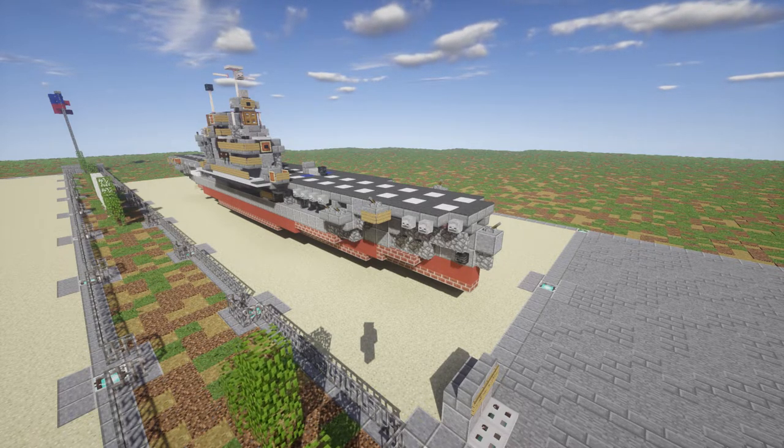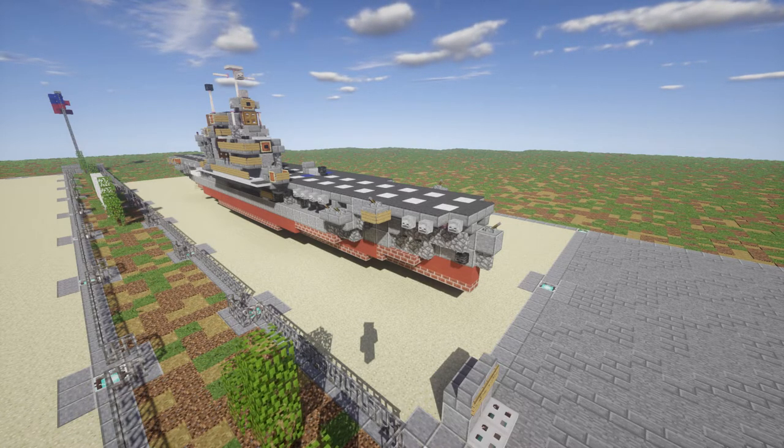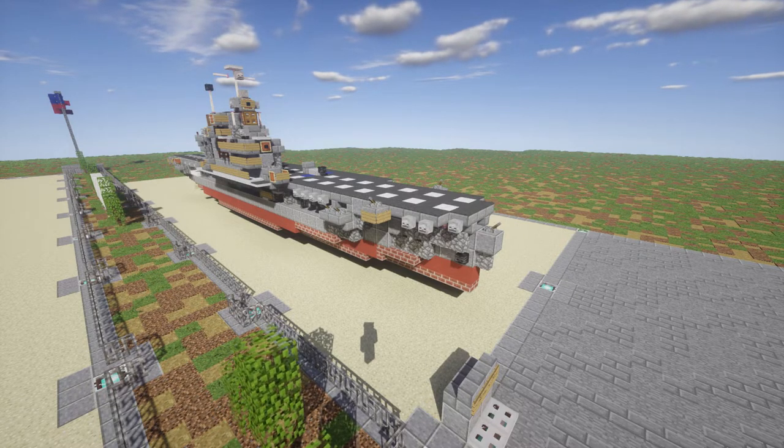So she basically saw all action in major conflicts throughout World War II in the Pacific. And the Enterprise earned 20 battle stars, the most for any U.S. warship in World War II, and was the most decorated U.S. ship of World War II.